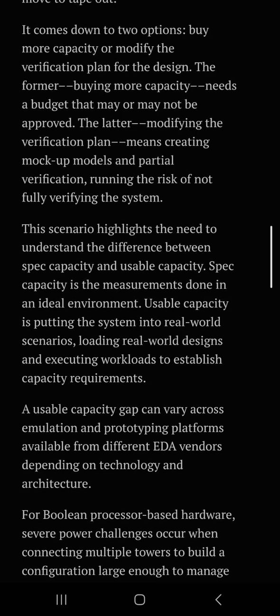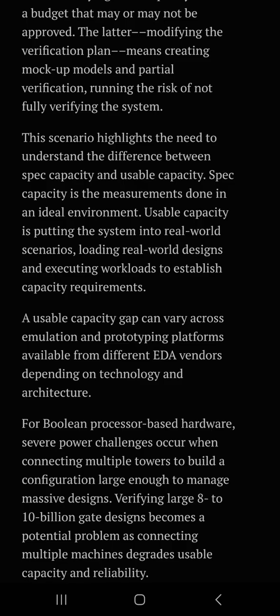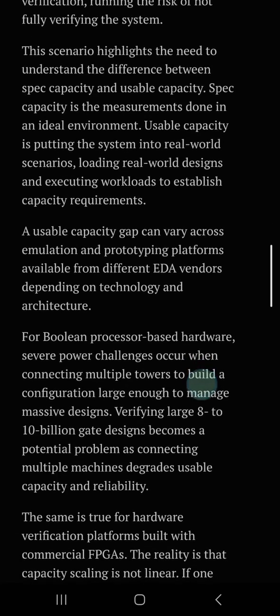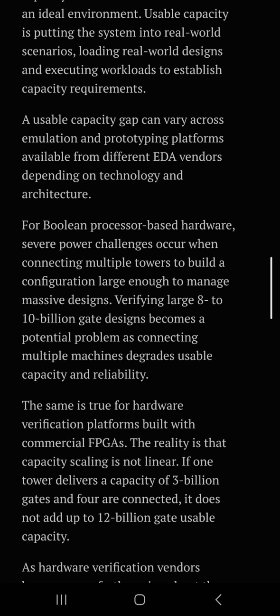Spec capacity is the measurement done in an ideal environment. Usable capacity puts the system into real-world scenarios, loading a real-world design and executing workloads to establish capacity requirements. A usable capacity gap can vary across emulation and prototyping platforms available from the different EDA vendors, depending on the technology and architecture. For Boolean processor-based hardware, severe challenges occur when connecting multiple tools to build a configuration large enough to manage a massive design.